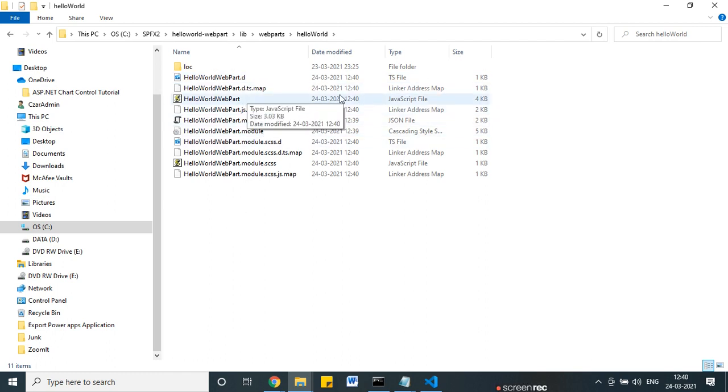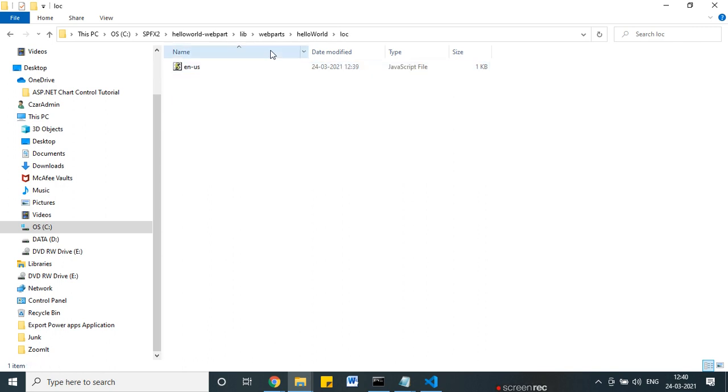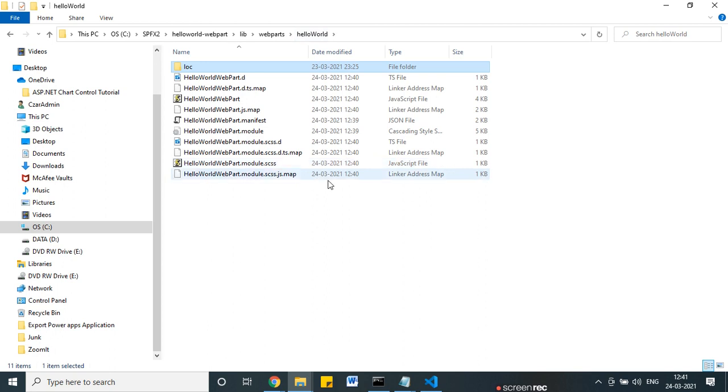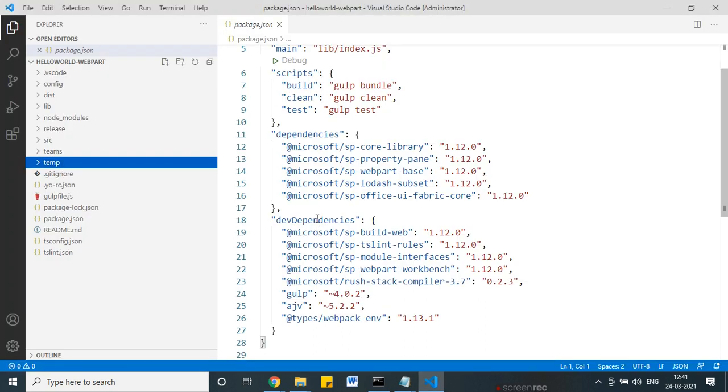This JS file is our main JavaScript file, and our CSS file. These two files are important here. This is localization, no need to worry about it. See, this is a CSS file. It converted into the CSS.